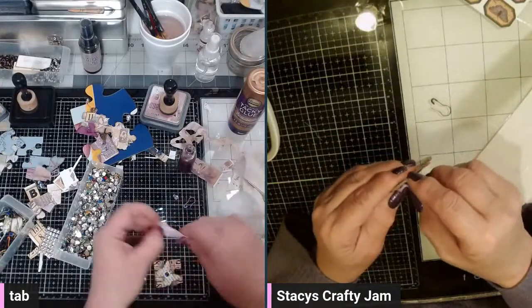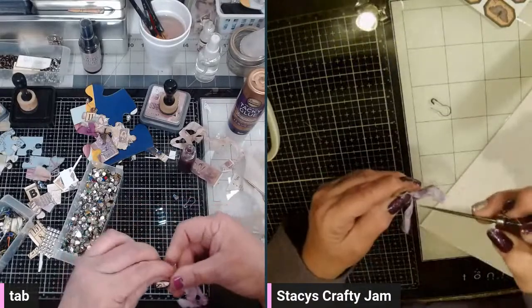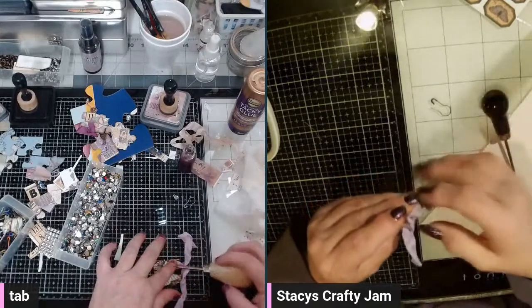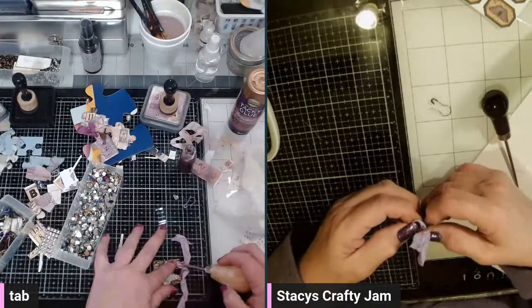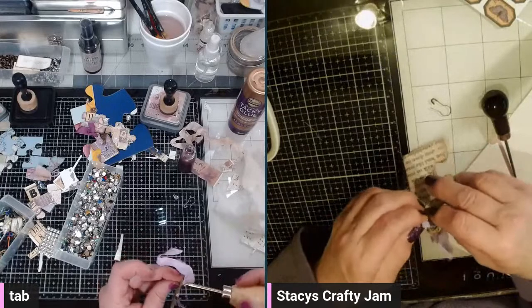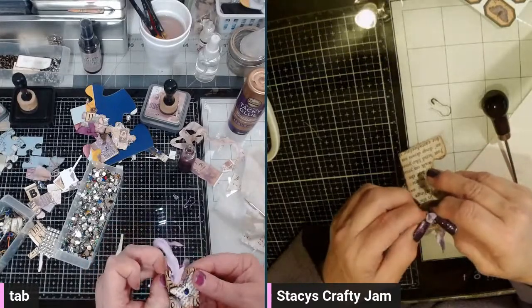Okay. Well, Abby. Revamp. Trying to get it in this little tiny hole. Okay, I'm going to put it through like I do an eyelet. Well, I wanted a little hole. Okay. Yeah, I know not what you're doing. There. Now I got it.